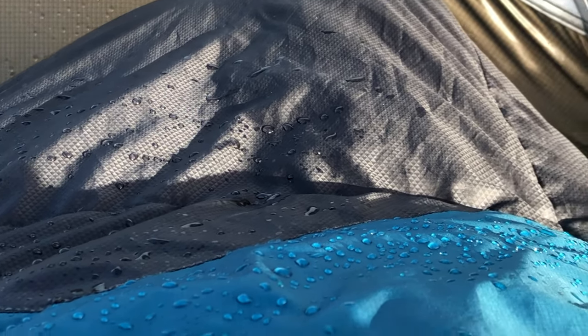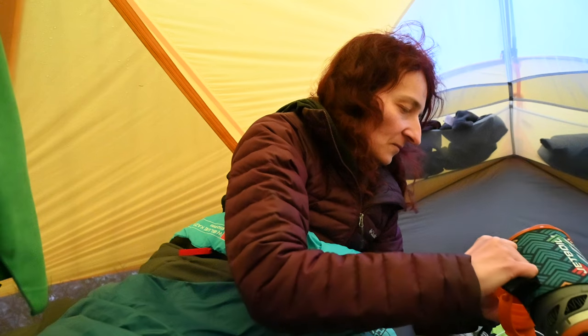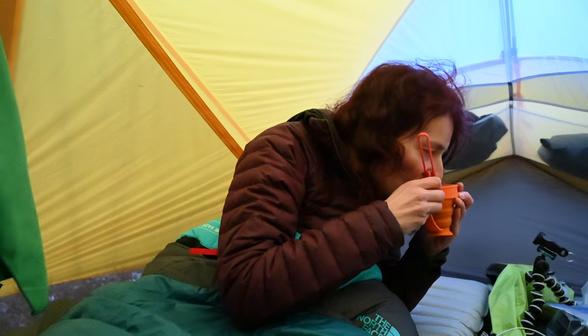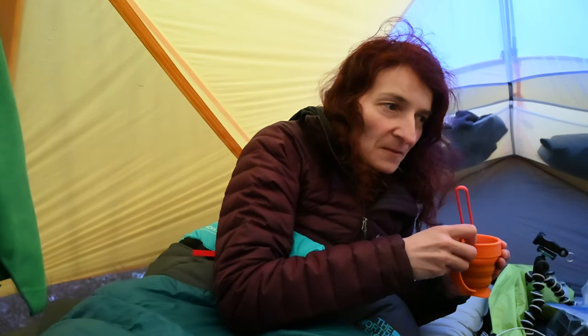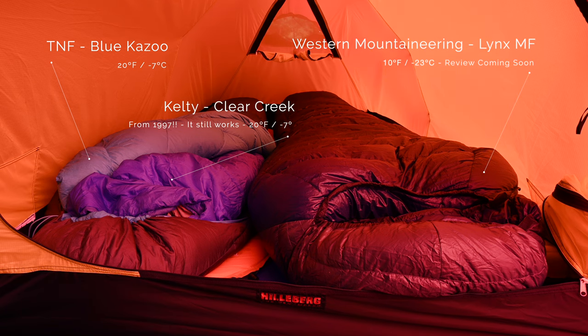The outer shell repels water really well, which came in handy quite a few times already, especially when I camped without a rainfly and had fog settling down on my tent and on the sleeping bag. I stayed warm even on the coldest, rainiest, and foggiest camping trips so far and I really loved the sleeping bag. I even used it when camping in the winter as the outer layer with a liner sleeping bag as a second layer inside and it kept me super warm this way.